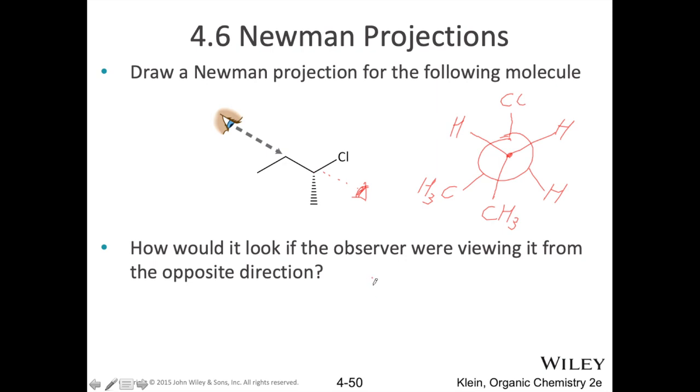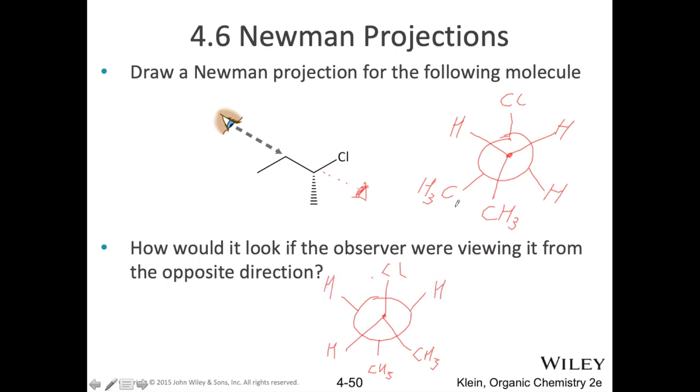Okay, so if you were drawing that out, again, you start off with a circle. Now, from their point of view, it's the carbon that's closer to them that has that chlorine pointing upwards. So chlorine up here. I have two groups to my left and right. In this case, that methyl group is pointing away from us, so it's to this observer's right. So this is that CH3 group that's over here. Likewise, this group's pointing, and the back carbon's away from them. That's our CH3 group. And all of our other bonds are to hydrogens.